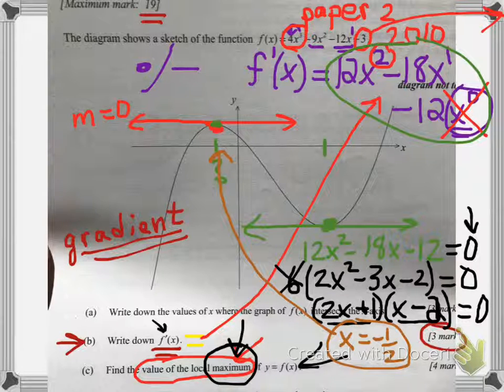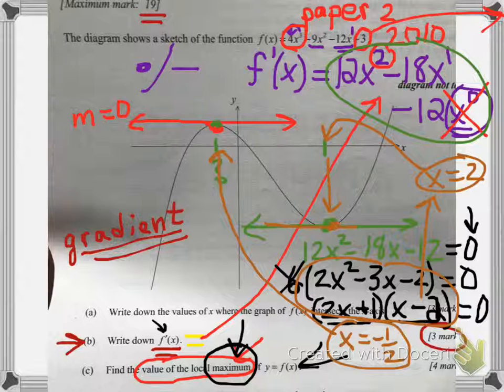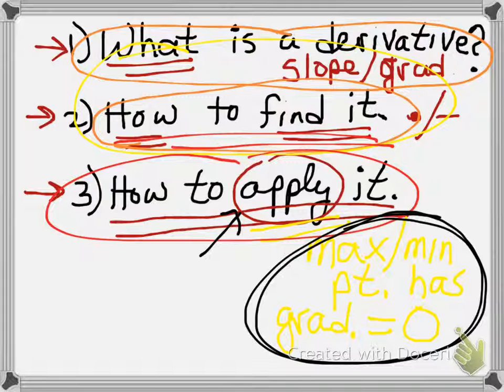Now, where is there a minimum point? That's the other package here. So this yields x is equal to 2, and that is where on the graph there is a minimum point. Okay? So notice that this equation, this black derivative or gradient, gives us two x values, negative 1/2, positive 2. Both of them have a slope or gradient of 0. Hope you're following all my little markings here. Both of them have a gradient of 0 because at a max and a min, the gradient is 0.